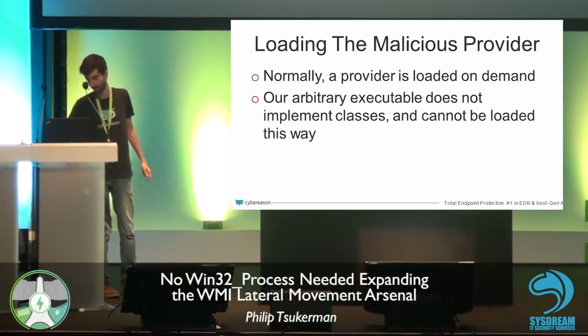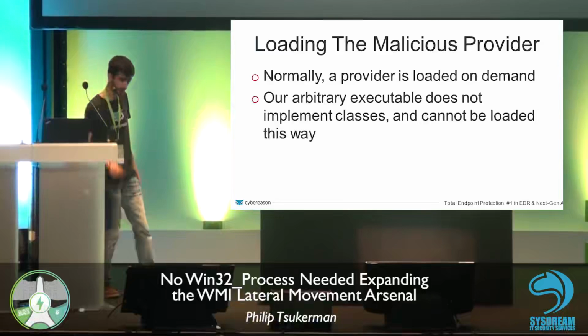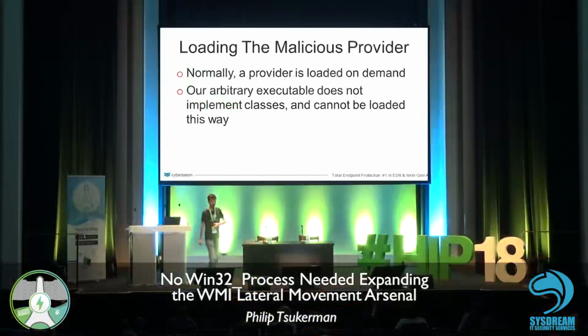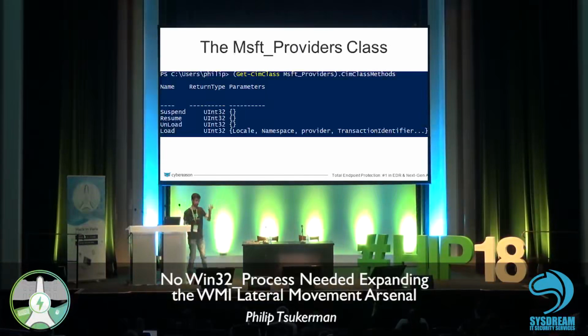WMI calc provider. It turns out there is a way, which is the MSFT providers class. This class represents all WMI providers currently loaded on a machine. And it has a handy method called load, which basically receives the name of a WMI provider and loads it up without any demand beforehand. And as with every other WMI method, this is available remotely.